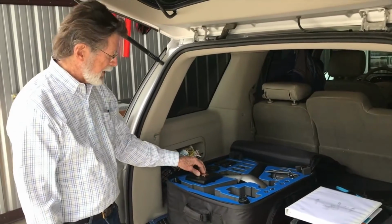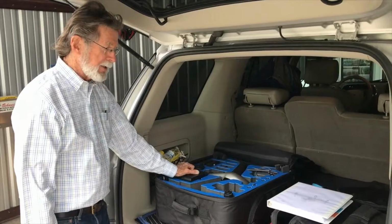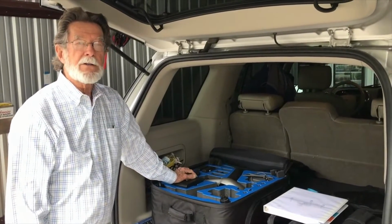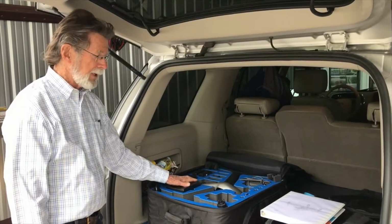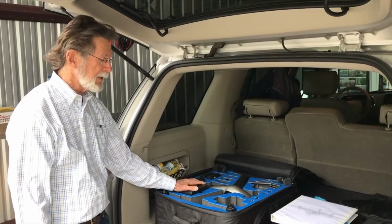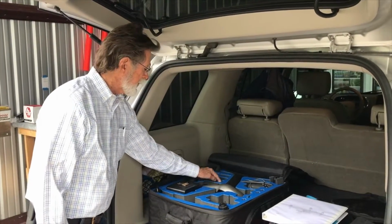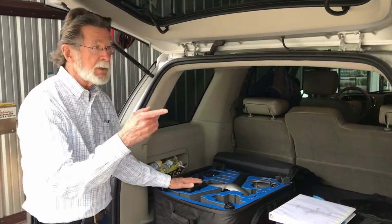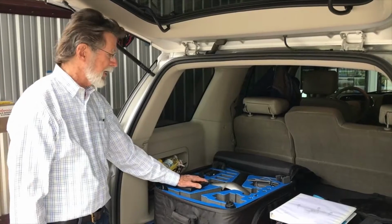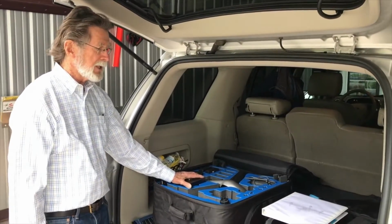And we launch it with a camera attached. This is a camera that films in either 5K or 6K. We're currently filming in both 4K and 5K resolutions for the Atlas website. And this gives us the ability to fly on days when it's too windy to fly the airplane, and also to get things that are back in the woods that we wouldn't otherwise be able to get with the airplane.